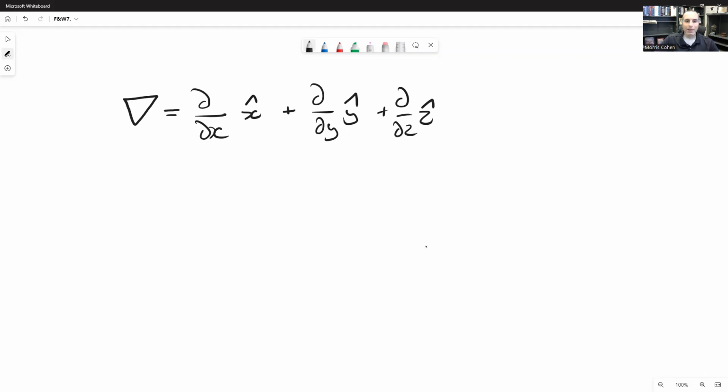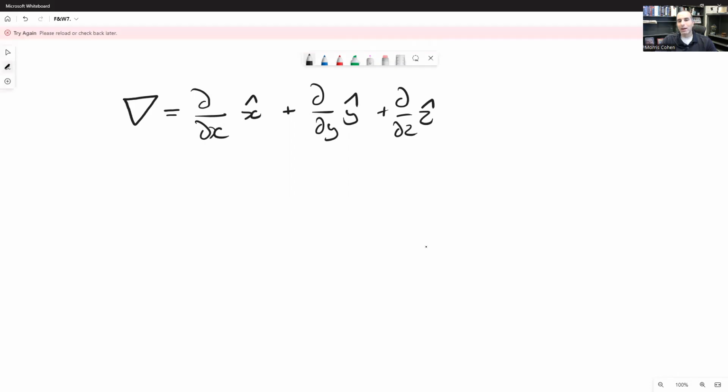Now, if you look at this, this doesn't make any sense. You're taking the derivative with respect to x of nothing, and it's pointed in the x direction. So this does not make any sense on its own, and that's fine. But you could say the same thing about a plus sign. What does a plus sign mean? A plus sign is meaningless until you put things on either side of it. You say 5 plus 3, and now we know what that means, that you're adding these two things up, and then of course we say that equals 8. So the plus sign is what we might call an operator that requires something else with it. And this del is also a mathematical operator. We have to attach it to something in order for it to do anything useful for us.